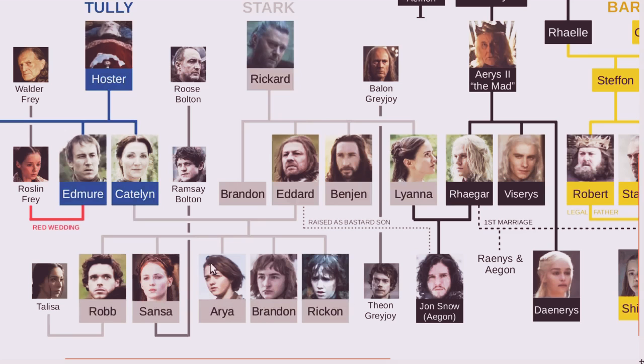Arya disappears from the public eye in season 1 and roams Westeros and then eventually Essos, where she trains as an assassin. Brandon ends up in the far north and develops the ability to see the past and the future. Theon, who was the son of Balon Greyjoy, was originally living with the Starks as their ward, but eventually ends up a prisoner of Ramsay Bolton and is known as Reek.